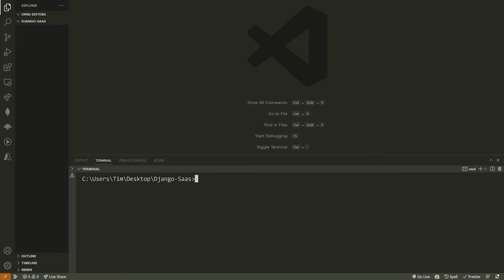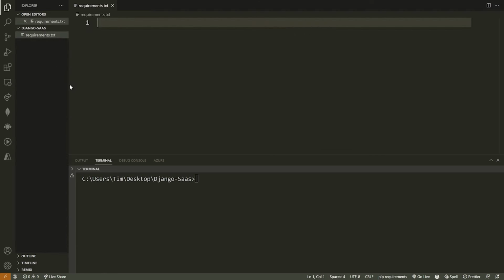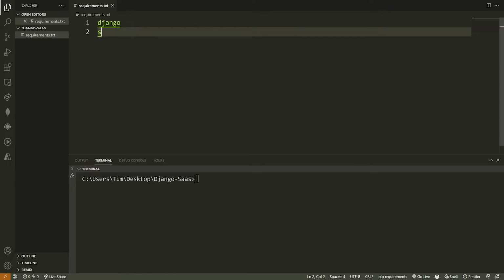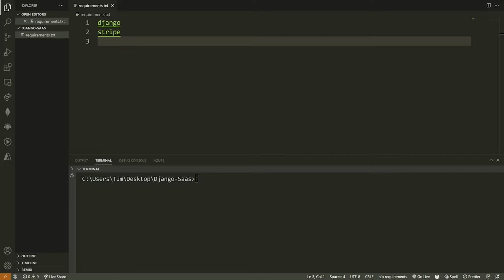And the first thing we're going to do is install all of the required modules for Python. So we're actually going to create a requirements.txt file here. And inside of here, I'm just going to put all the requirements we need so that we remember them when we go to install these on our server. So the first one we need is Django. The next one we need is Stripe. We are then going to use this one here. I'm just going to copy it in because I'm not really great at spelling it.